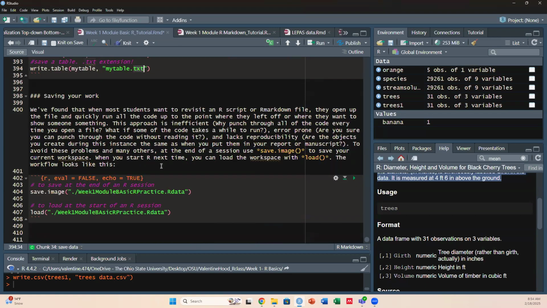And then finally, saving the work you did. Most students try to revisit an R script or R Markdown file, and they have to punch through code when you open it up to get to where you left off last, which is fine. You can do that in R Markdown. You can also click on these buttons like run all code chunks above, and it's going to run through.